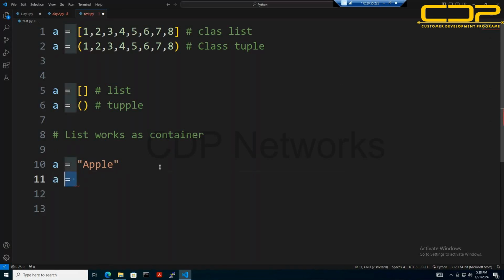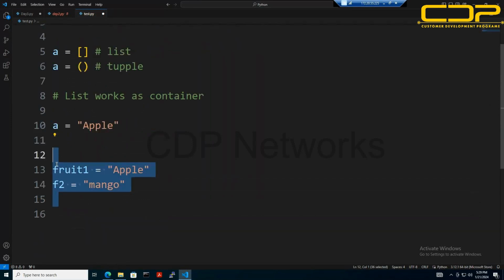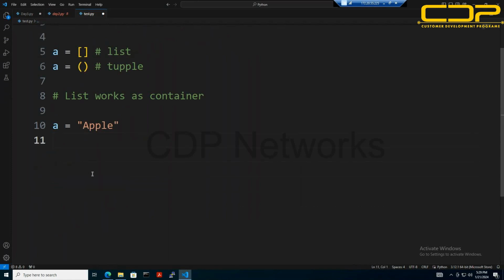For example, if you have something in a list, it's better to add it in a list instead of making variables. For example, you have 10 fruits. So you'll make fruit 1 equals to, taking an example, apple, then fruit 2, I'll write in short, f2 equals to mango, and so on. If you have 100 fruits, you have to write 100 lines of code. So what list does is work the same way, but it stores multiple values, and with different data types.